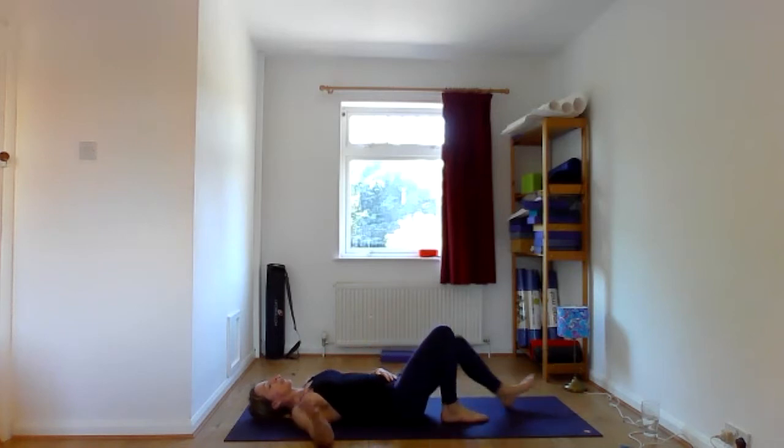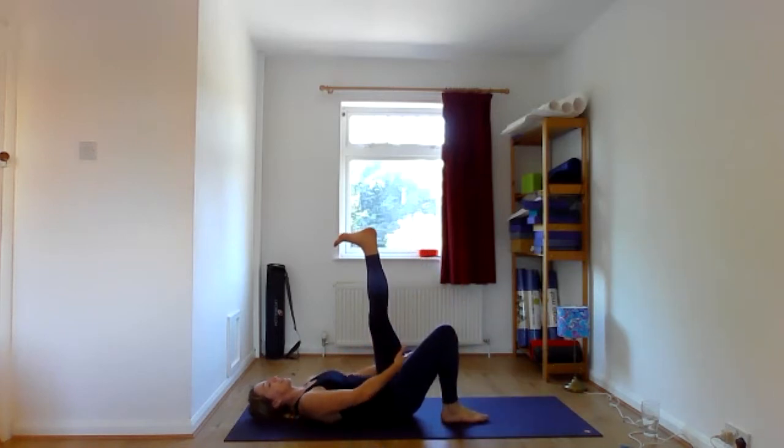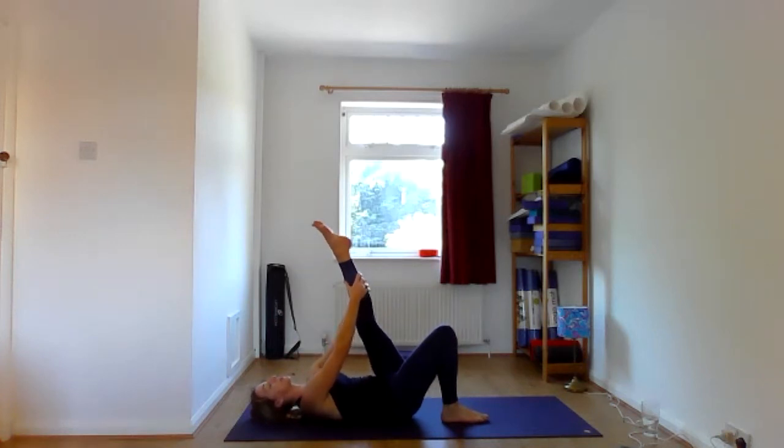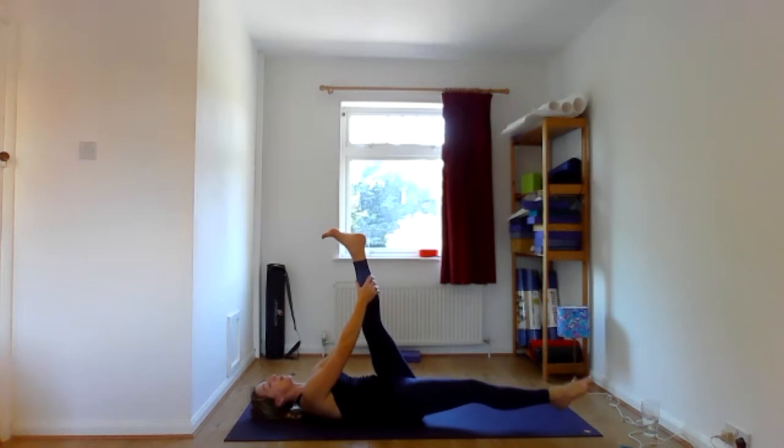Right foot comes down and we'll stretch the left leg up. So interlacing behind the thigh or calf, or maybe you take first your fingers around the big toe. It's up to you. Just make this stretch as intense or not as you want it to be. Keep the shoulders relaxed. Maybe you point and flex. You start to move into that ankle. You might stretch the right leg away, you might not. Again, it's going to see how you're feeling this morning.